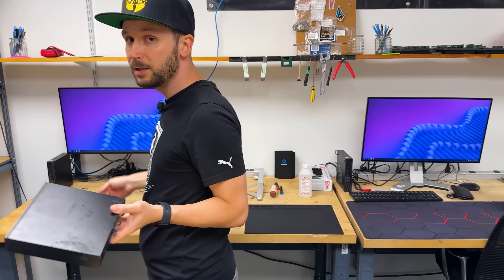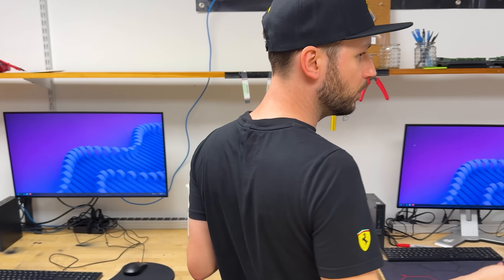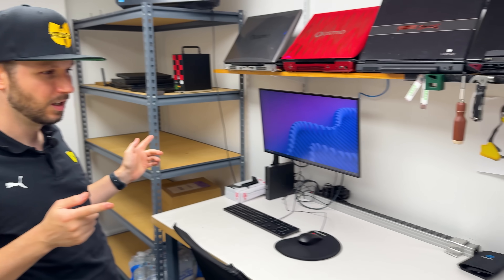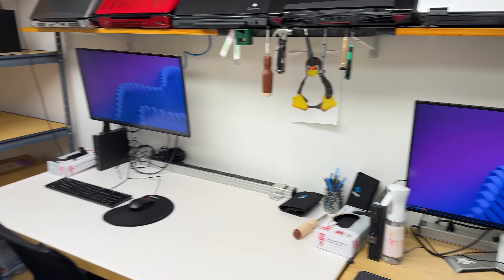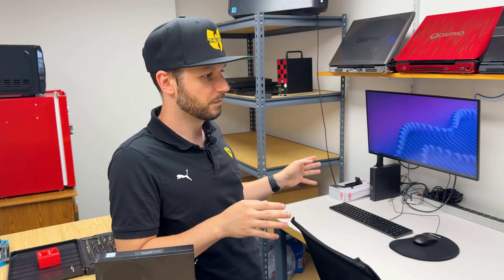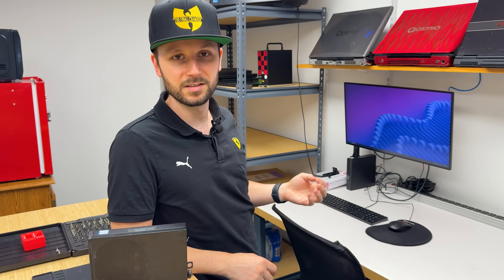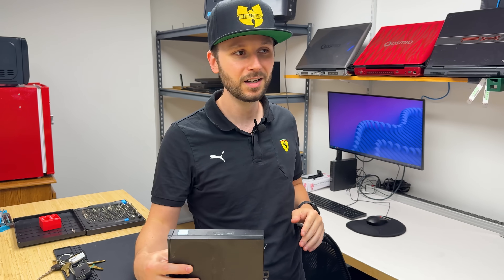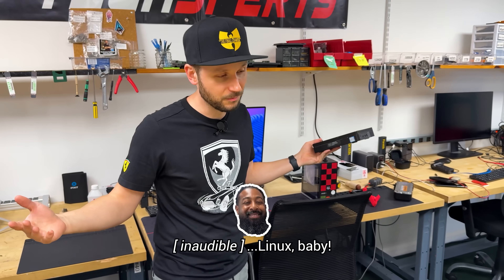Our workbenches are all powered by these 3040s — they're all i3 models running Fedora Linux. There's been a lot of hate comments towards Fedora. The only reason we use Fedora is we tried to install Debian and it kept giving us an error, so we went with Fedora because my employee is a Linux masochist. Linux Mint is what I recommend for everybody — your grandmother, your mother, anybody that's an average user should be using Linux Mint. Very easy to use.